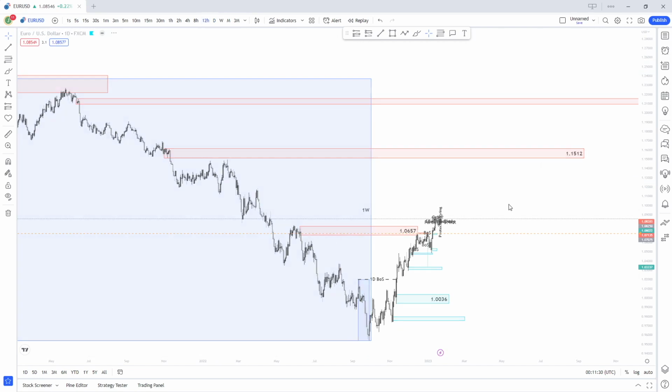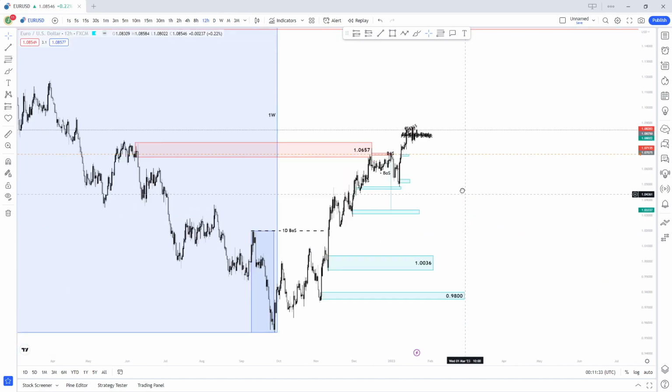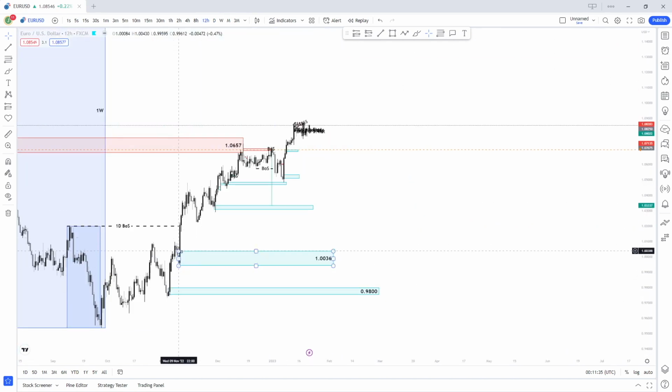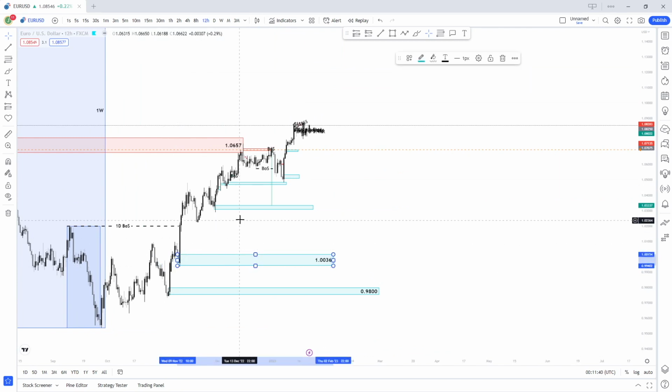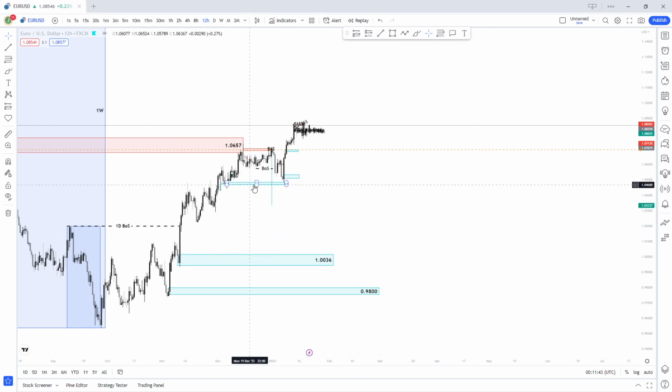As we go lower, I have identified many zones as price has taken off. Whether or not these are still valid is unknown, because we have taken off a lot since then. I think these intermediary zones aren't as relevant. What we can identify since this reversal down here, since this accumulation, is that this is definitely a very nice sell to buy region where there's high volume, and we did appear to start curving off as we approach that region, because there was starting to be a lot of liquidity pumped to the downside.